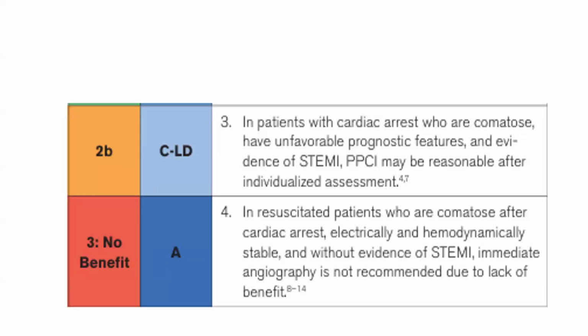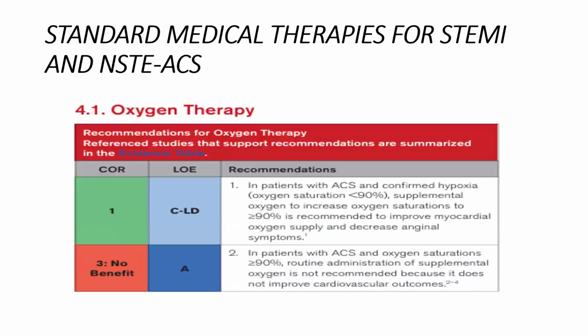In a patient who has suffered cardiac arrest, if from the history we strongly suspect acute coronary syndrome but the ECG is not suggestive of ST segment elevation, then we should not rush to shift that patient for PCI, because early PCI or late PCI won't cause any mortality difference.